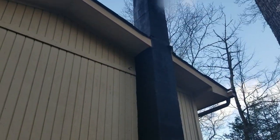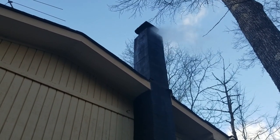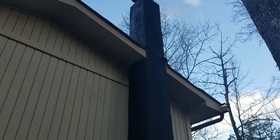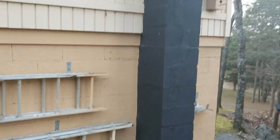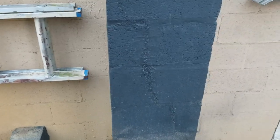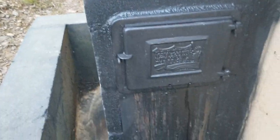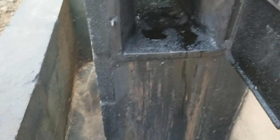But you can see, I got it about 7 or 8 foot above the top of the house to get the smoke pulled away. But it's been pretty good. The only thing is it's an 8 inch flue chimney, inside with that 8 inch chimney flue block around it. I wished it was 12 inch or better, but you can see I put a clean out door on the bottom of it, so you have to clean this chimney out.